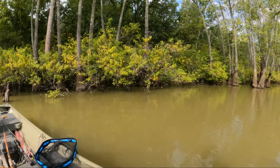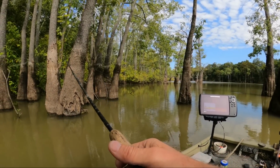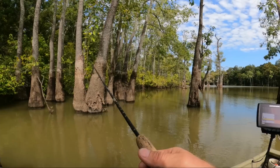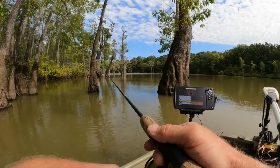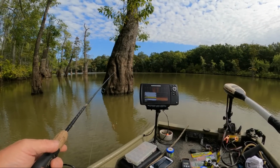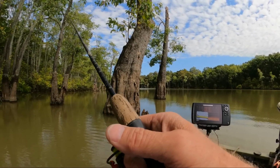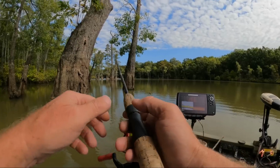Pretty fish. As I'm fishing this brush, I'm definitely checking these trees too, just to see if an old brave one gets out here beside these trees, because you never know. But I will say them gar are horrible right now. I don't know what it is about the colder weather, but the crappie come out in the colder weather, and it doesn't matter how many gar are in here. You just start catching more crappie, and you don't see as many gar. That's the experience I find. The gar right now are severe, but they thin down during the cold.